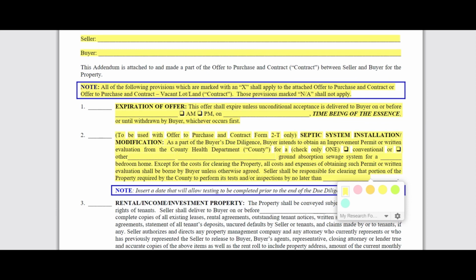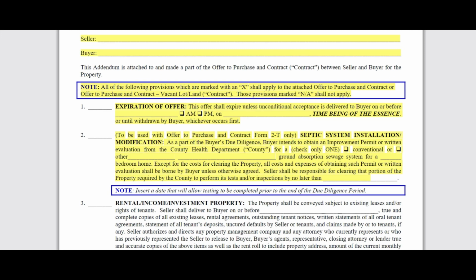Number 2, this is to be used with offer to purchase and contract form 2T only if there's a septic system installation modification. So if this property doesn't have a septic system, or if it does have a septic system but they're not going to get an inspection or whatever, this can be left blank.